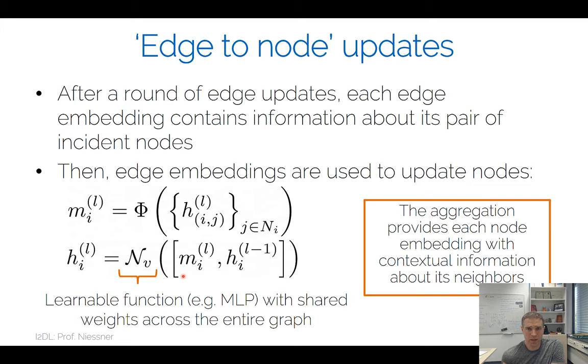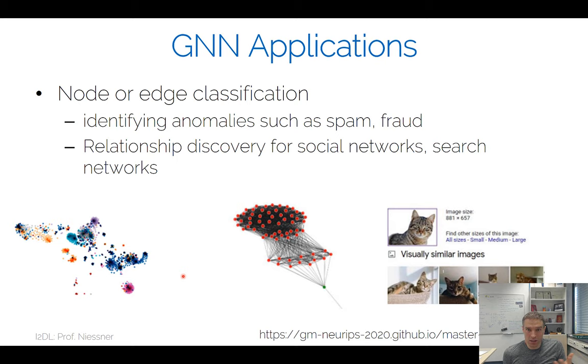This is probably what we're going to talk about in the context of this course on graphs. However, I want to talk about some applications on graphs, and there are quite a few. If you want to do some sort of node or edge classification, then you want a graph network. You have some graph structure as input, and you get a result on the edges or on the nodes that tells you what is going on in this node.